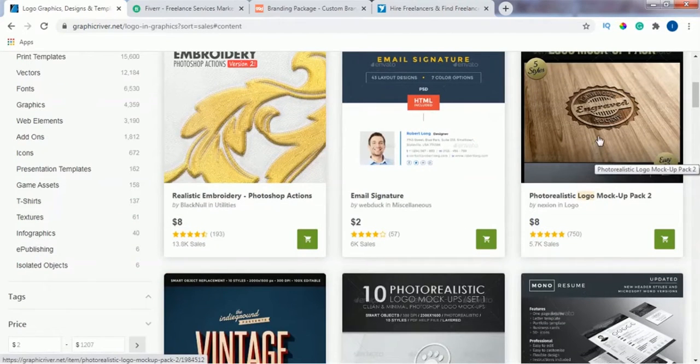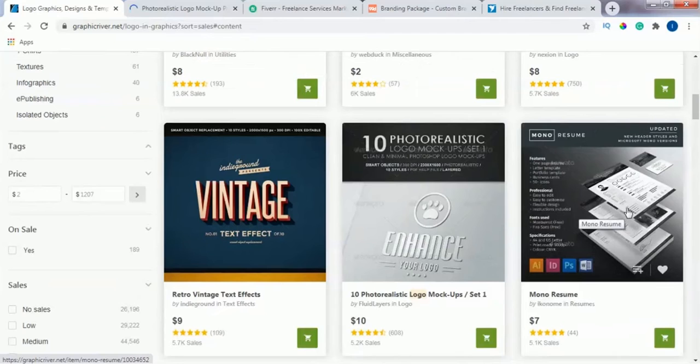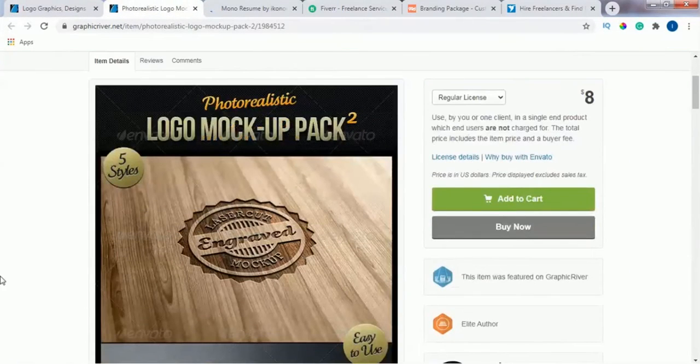So let me open it, and here is a resume design. So let me open this resume. Okay, so here is the mock-up, and the designer wants to sell this mock-up for $8, and for each and every sale the designer will generate $8.